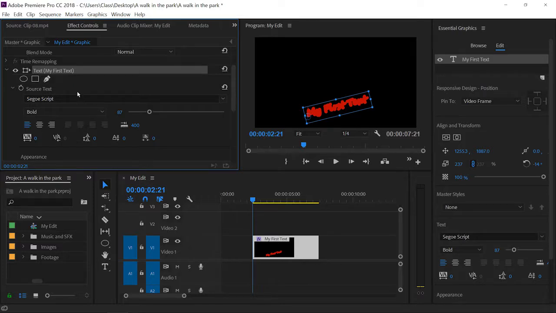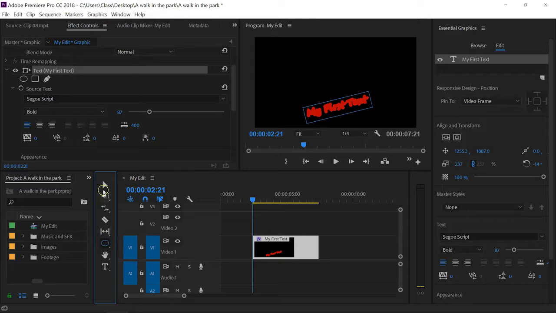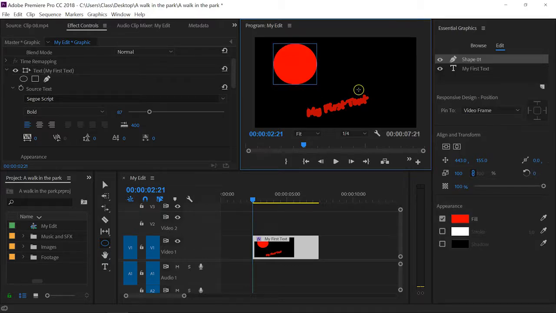Now let's say that we want to add a graphic to our design, so a circle or something like that. We can add that circle inside this layer as well, or we can create a new layer. Let's first add it to the current layer. We can do that by having this clip selected, heading over to our layers in the Essential Graphics panel and clicking on the New Item button. Or we can take the pen tool or the circle tool from the toolbox. Make sure that clip is selected, and then we can start drawing inside our program monitor like this. And now that circle will be added to that same clip.